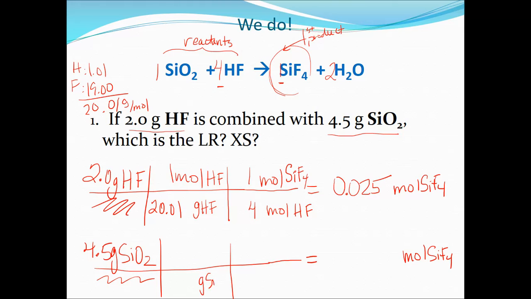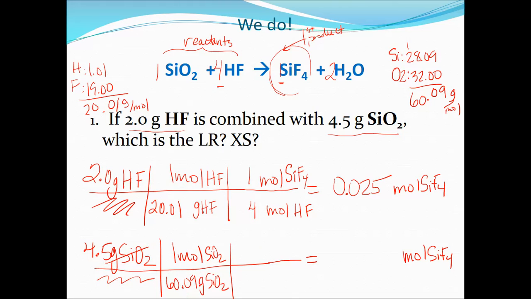Now let's do the same thing with the other reactant. So we need grams of SiO2 to cancel, 1 mole of SiO2 on top. So we're going to go to our periodic table and figure out the molar mass of this. From the periodic table, the silicon is 28.09. So I'm going to come over here and do the Si, 28.09. And again, please look at your periodic table and make sure that you're following along. And then we have O2. So there's 2 oxygens times 16 apiece. So 2 times 16 is 32.00. So we're going to add that together. That gives me 60.09 grams per mole for the molar mass of the silicon dioxide.